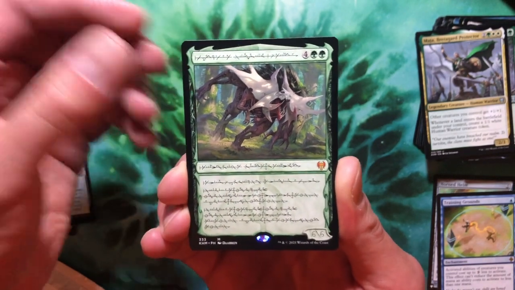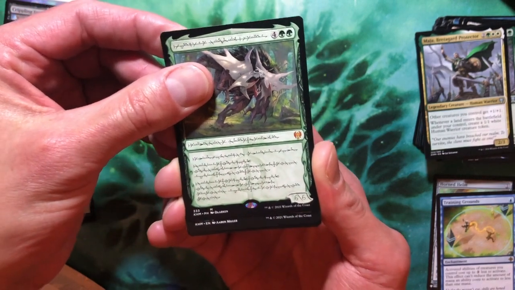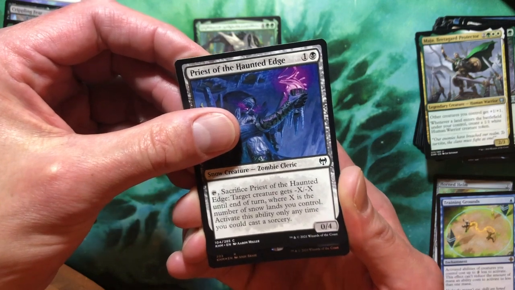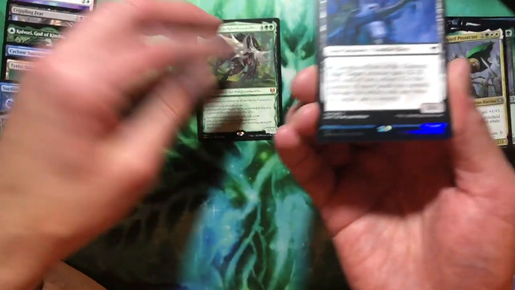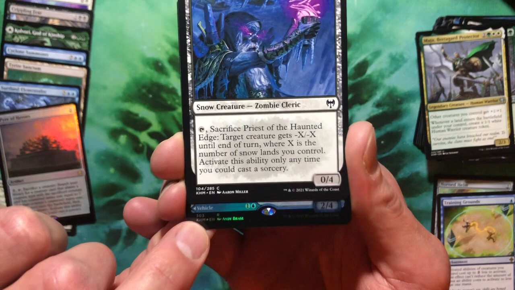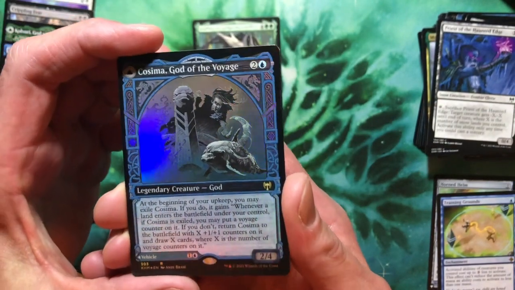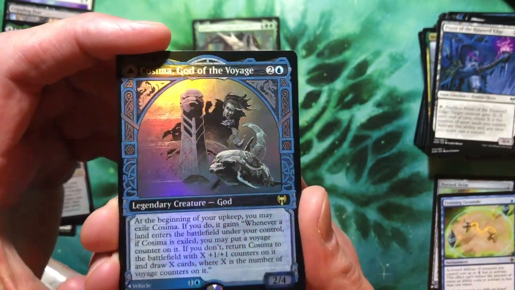Wow. Okay, so I don't know what this does. What do we got for? We got a common snow thing, and we got a foil rare. Like this pack can't get better. A foil rare, and it looks like it's in the weird framing. It's a 2/4 Cosima, God of the Voyage, and boy is this thing scratched.